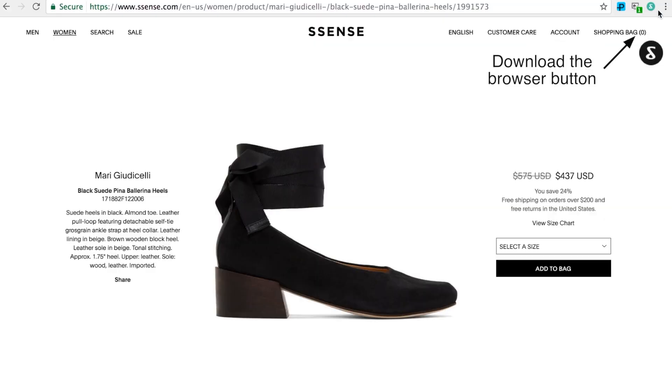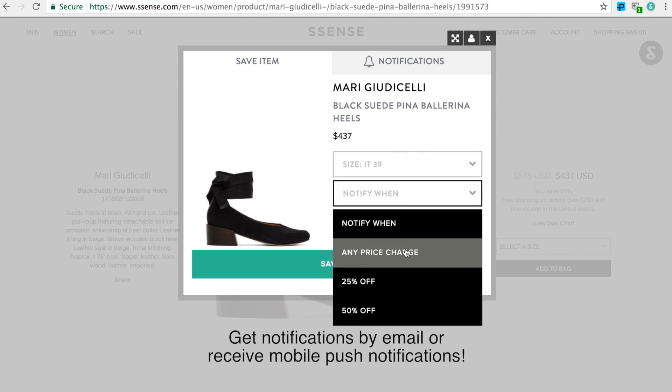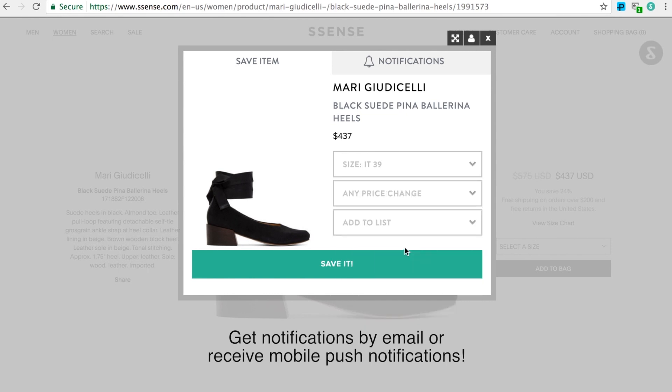Recently I've been using a service called ShopTagger — you can think of it as a personal shopping service. It basically allows you to group all of your favorite items, anything you're considering buying or just anything you like, maybe something you think might go on sale soon or you don't want to pay the price for right now. ShopTagger tracks when there are price changes on your favorite pieces, or if something is about to run low in stock they'll let you know, or if something comes back into stock that you missed out on, they'll send you notifications.